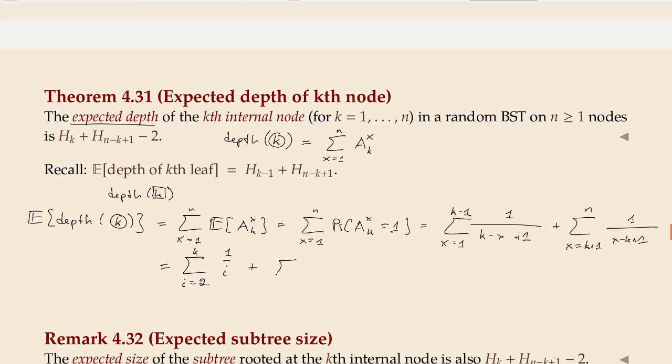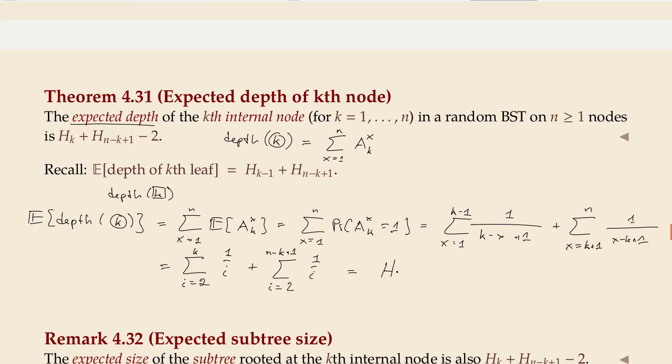And in the second sum we do the same thing. We would like to write it in this form. What do I have to do? The smallest value you can get down here is you insert k plus 1, that's k plus 1 minus k plus 1, it's again 2. And the largest, if I insert n, then I have n minus k plus 1.